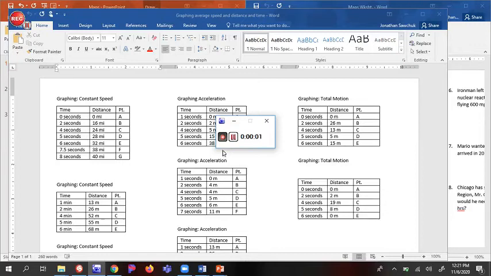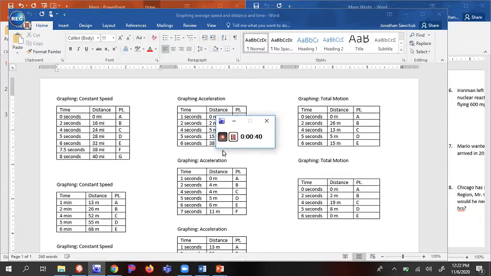Everybody, I've had some requests to get some help on the graphing business for average speed, constant speed, all that goodness. So I have a few different problems here that might just help you out. Here's what we're going to do. I'm going to work out the average speed with you first, and then we are going to graph it. Okay? And you might actually find it easier to graph the raw data before working it out into the formula too. We'll take a look at that. But for right now, our focus is on average speed and the relationship between distance, time, and where it goes on a chart.